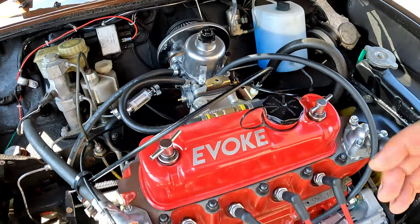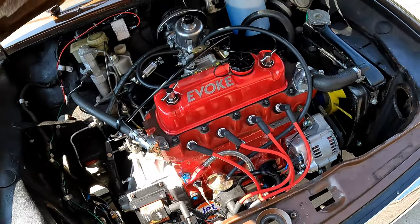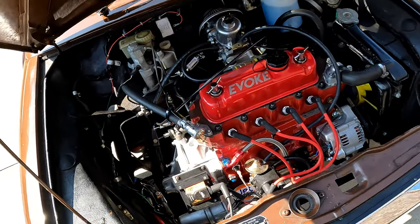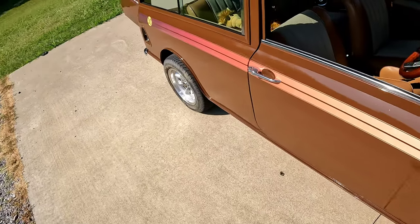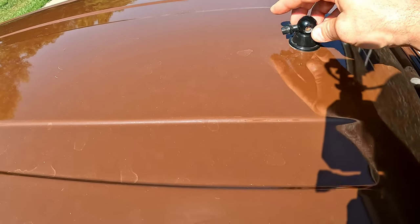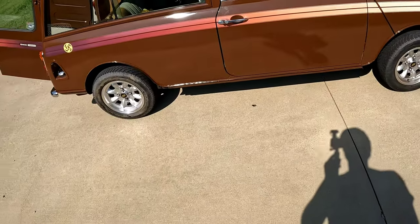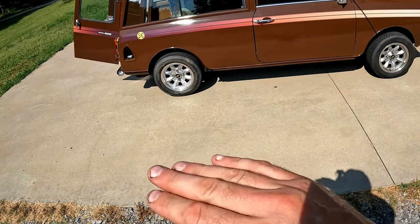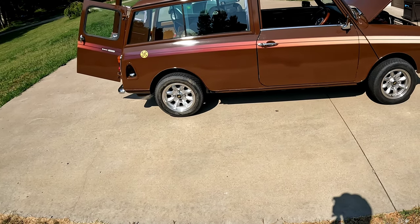These Minis use 20W50 oil, and the transmission and engine share the same oil — it's called a power unit. Minis are the original creators of the transverse front-wheel-drive car. All the hoses are new. If whoever buys this car, it's ready to drive — I wouldn't put my name on it otherwise. One thing that needs to be replaced is the plastic antenna — the top broke off, you can get those for about ten bucks. Windshield wipers work. The only other thing I'd flag is the tires are old and starting to crack with dry rot. So the antenna, the tires, I'd put a new exhaust on it down the road — but it's fine the way it is. The little dents on the door are the negatives with the car.